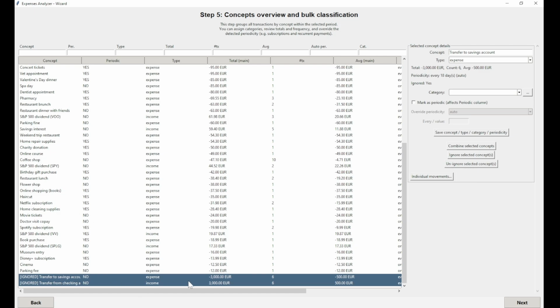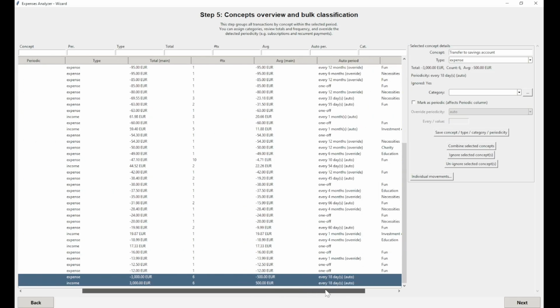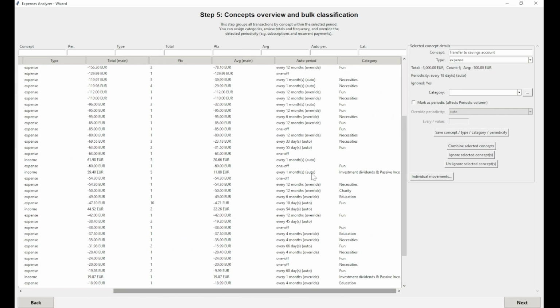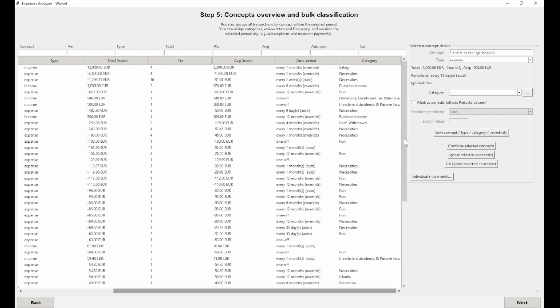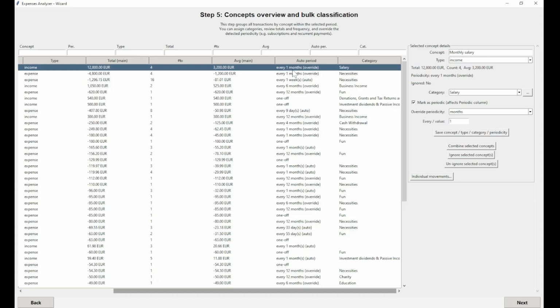So once you have all the categories and you have the ignored ones, you need to go and check if they are periodic or not. What does it mean if they are periodic? If I'm assessing a period of time, for the next period of time, is this activity happening again? If yes, it's periodic. If not, you can say it's one-off. So for your predictions for the future, you don't take into account that activity.